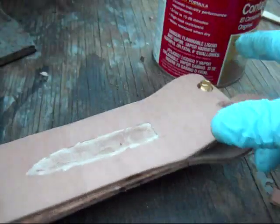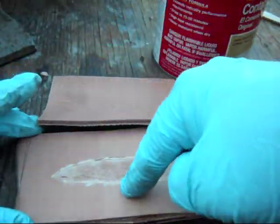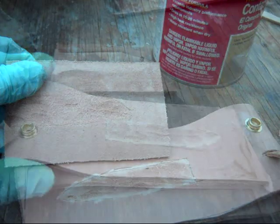Now, I need to glue this piece on. So we're going to put glue in this area and on this area, and I'll be right back after it dries and I set it on there. You already know what that looks like.